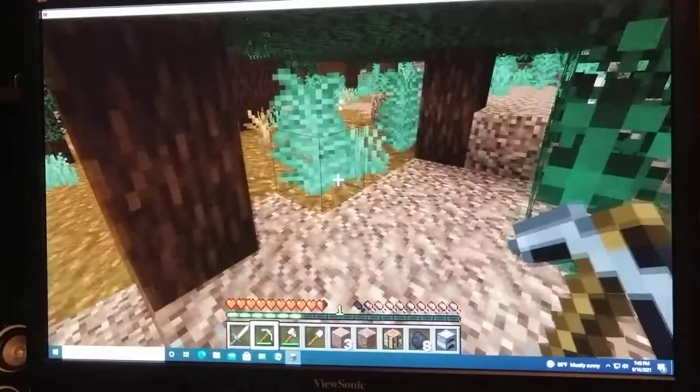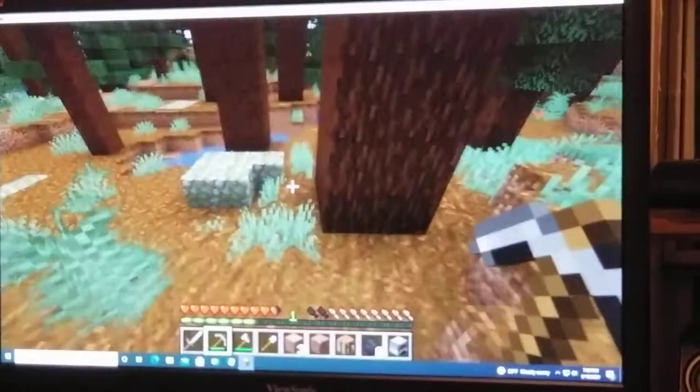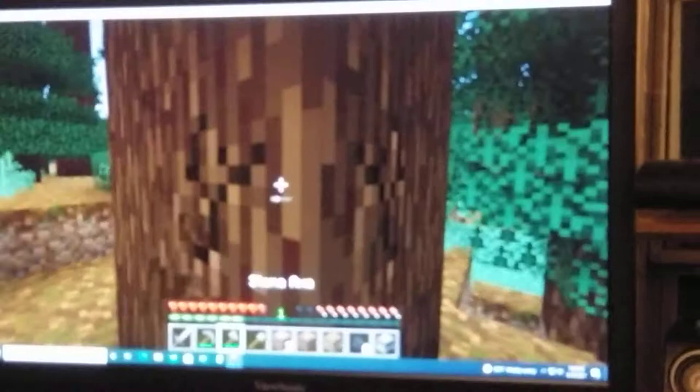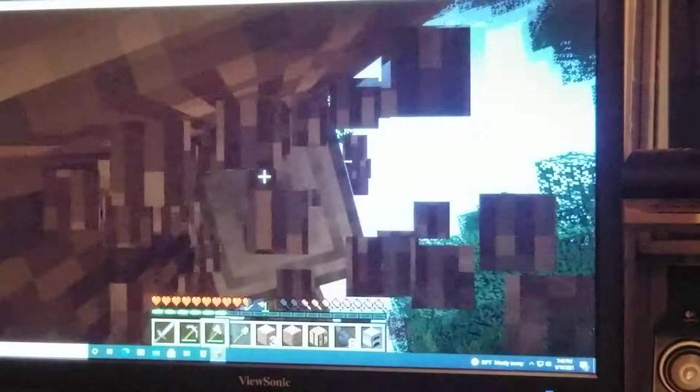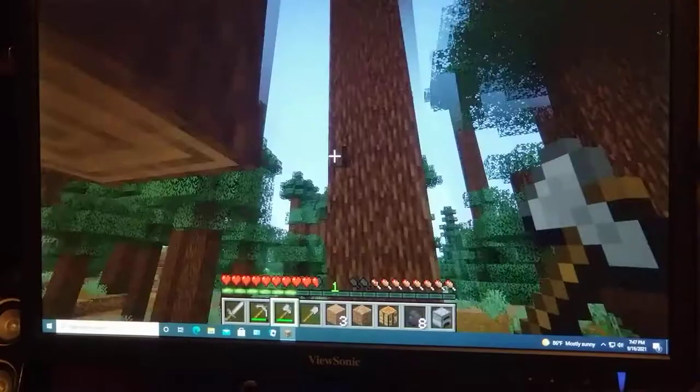Alright, so I'm just looking for a nice cool place to set up my house. Oh, you know what? We're gonna get some wood, actually. Now, I like doing this maneuver where I'm up a block, so it's easier to grab all the wood. And I know some people like doing it different, but that's how I tackle these big trees. Alright. There we go. We got 13 wood. Let's just mine a little bit more of this tree.